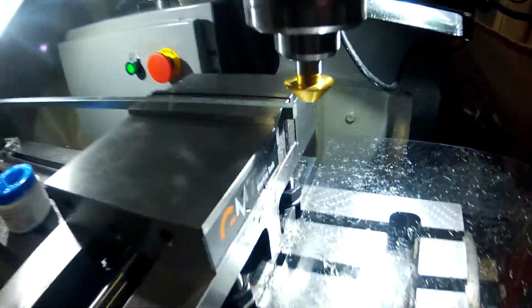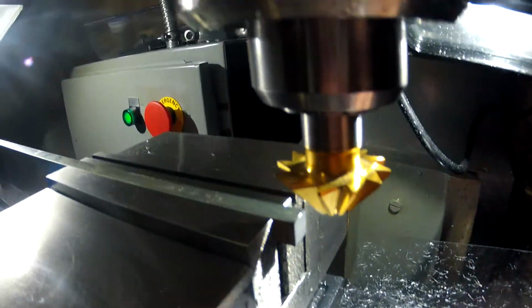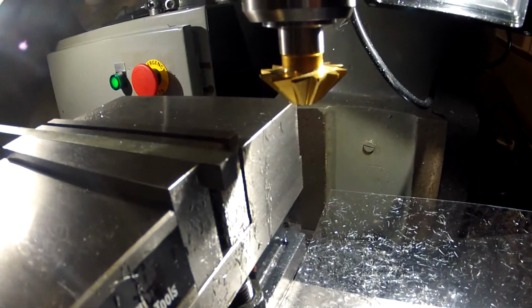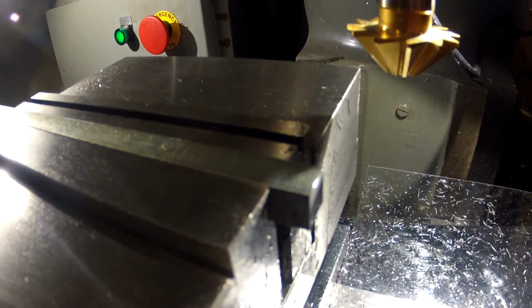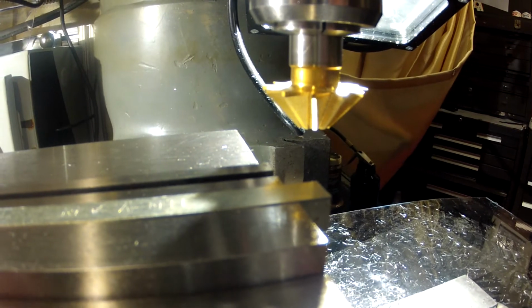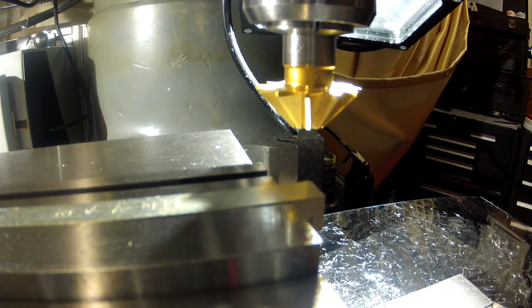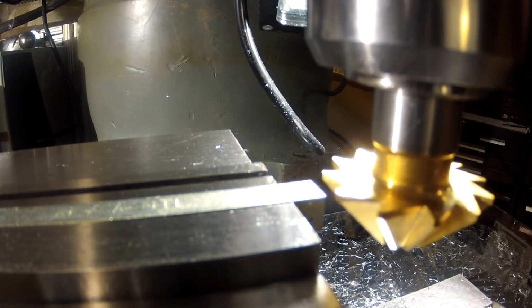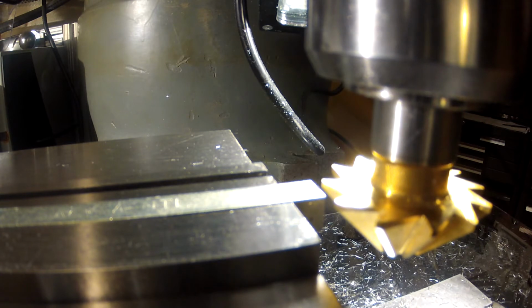5-0. And I just barely nicked it. I don't know if you can see that, but I just barely touched it. So we're going to go ahead and run this and see how it goes. See if I can leave you there. If you're getting too messy, I'm going to have to move you. Alright, let me set this to zero. Not set it, but move it to zero. Alright, let's see how it goes.